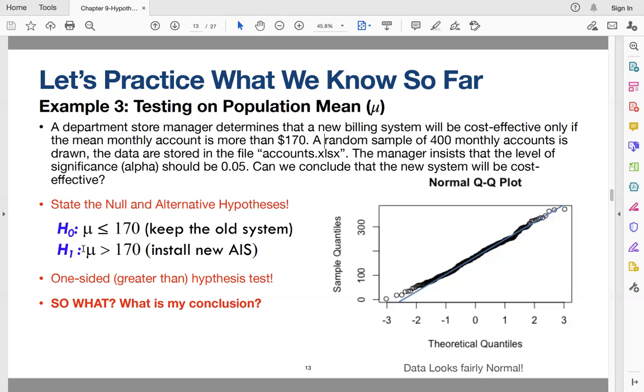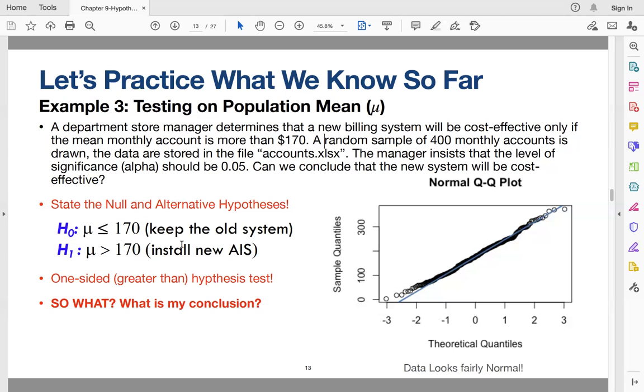And therefore, we always put the status quo in the null hypothesis. Okay, so we use the greater than sign here. Therefore, this is a one-sided greater than hypothesis test. We are going to act accordingly because this is important. Whatever symbol you put in an alternative is going to determine the type of the test that we are going to run.